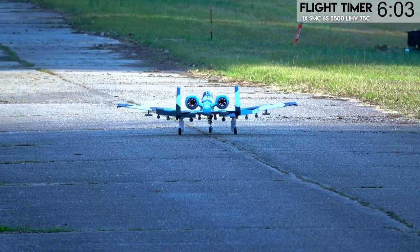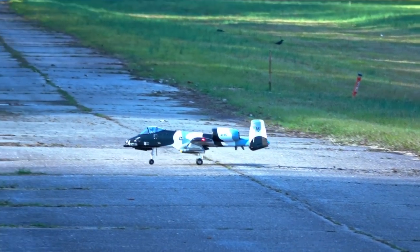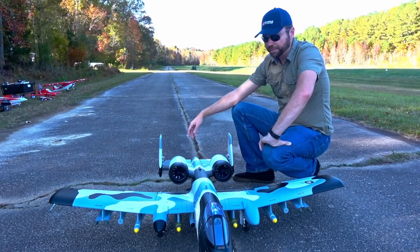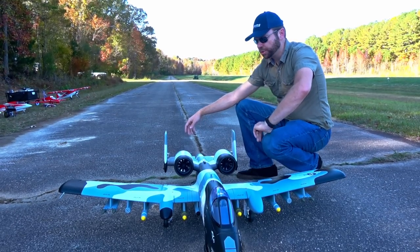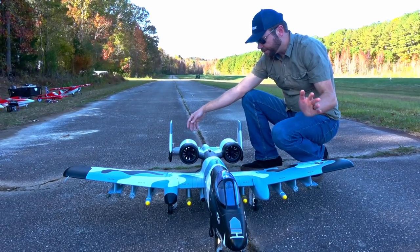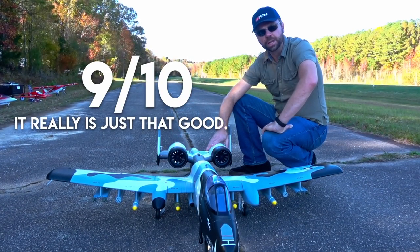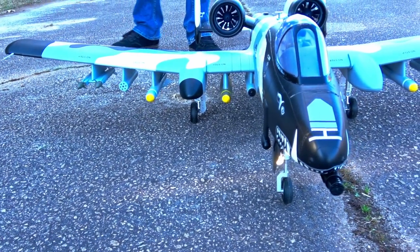Trying to get it to wheelie, but it's so heavy up front, it's just not going to happen. But you can't even hear it rolling - those Dubro low bounce wheels, it's like a $20 upgrade to a jet that's this heavy. This thing flies incredible. It's not as agile as a 64mm A10, but it feels so planted in the sky. There's almost no bad tendencies. All the issues that I hated about the 70mm A10 version 1 have basically been addressed with this jet. I did not really find anything to complain about with it. I'm not going to go out and say it's a 10 out of 10 jet - it was sent to me, I have to keep that in mind. But this thing's a solid 9 out of 10. Should I have had to replace the wheels? No - I think the wheels should have come with those Dubro low bounce wheels off the start.